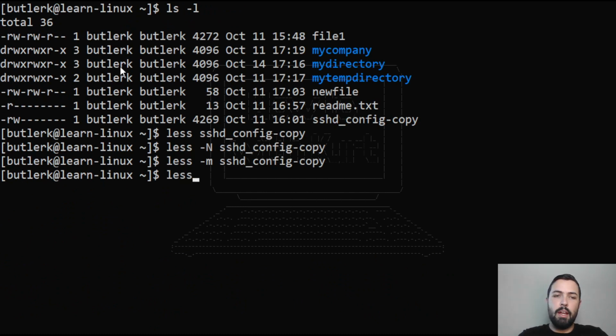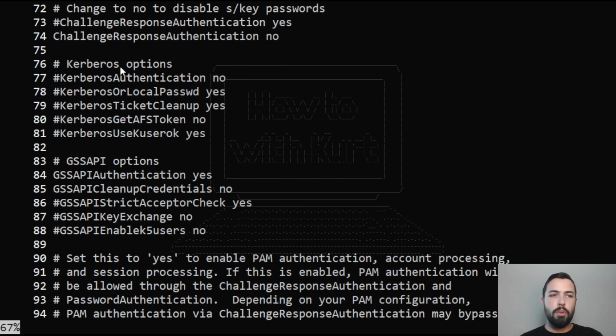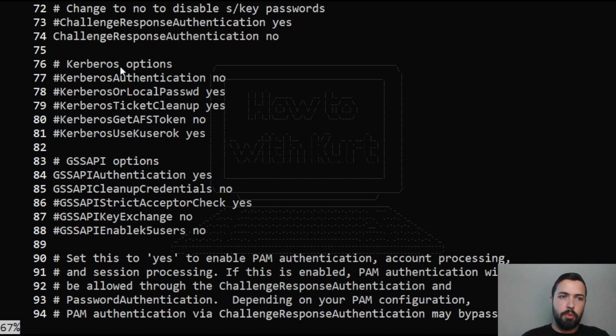If we want to confirm, I'm going to go ahead and stack it with the -N. So I'm going to do less -N -m sshd. I'm going to type 50 now, hit P, and so I'm on line 72, and earlier we saw that there are 145 lines. 72, that's right at halfway through 145, without that half line, obviously. So there we're able to confirm that 50% takes me to line 72, which is halfway through the file.